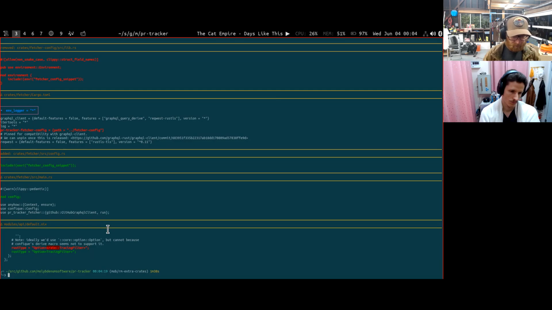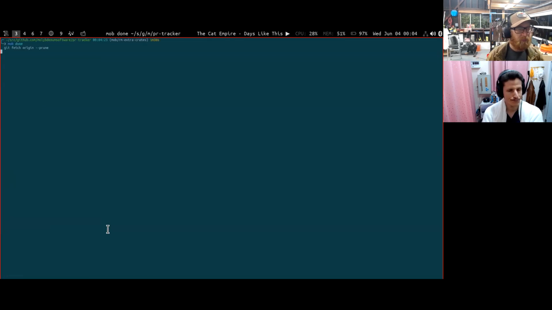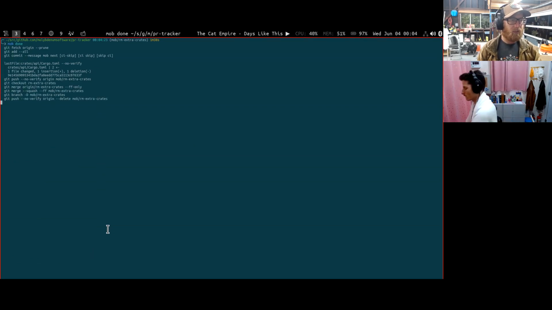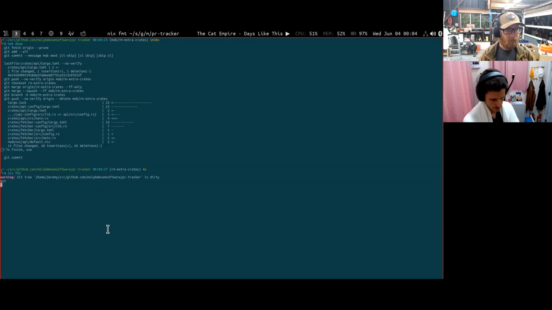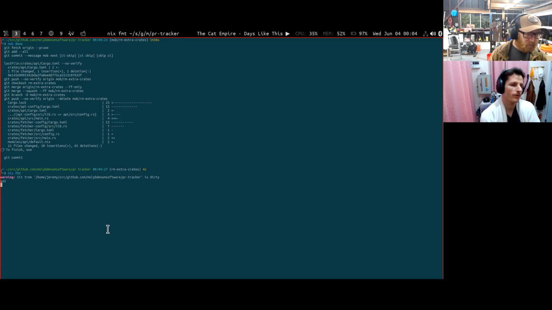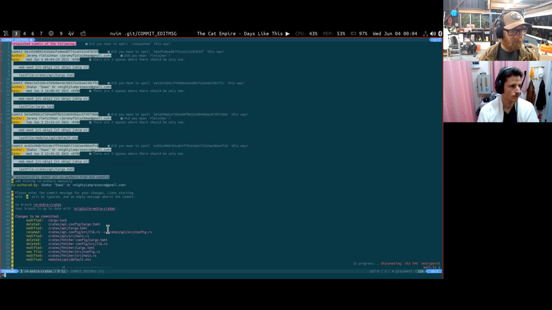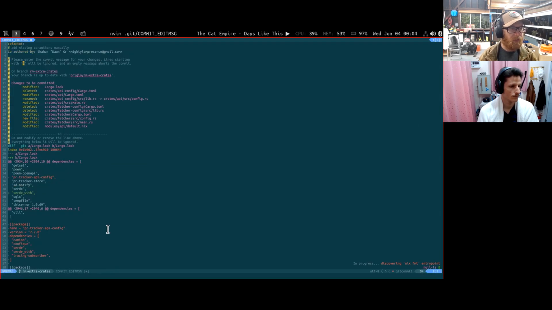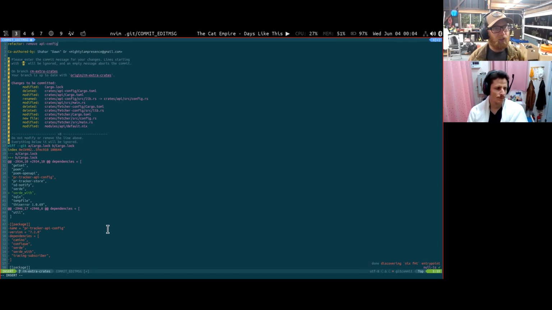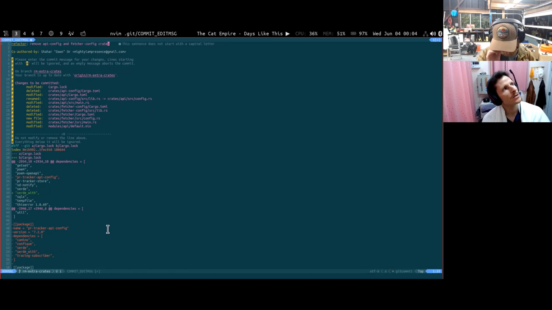How's the flake check? Still compiling. Okay, let's write a commit message. The refactor. Okay, git commit. Oops. Refactor. Drop. Remove API config. And don't you find it funny that we didn't need to do anything in Nix to say, hey, there is no such crate anymore? Yeah, we probably do have some stuff referencing it, and NCI just doesn't freak out.